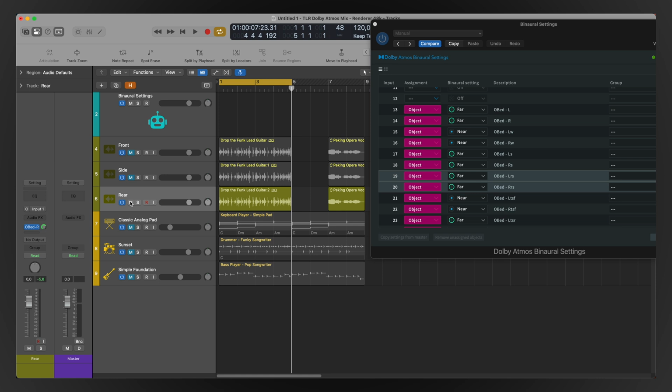It's really interesting stuff. And this, of course, happens with everything. So if we set them all to near or all to mid, depending on what speaker they're coming out of, what object that is actually connected to a particular speaker, they would all change. So you have two things to think of, right? What speaker everything is coming out from, and also what is the binaural modes. But the binaural modes, again, they're only for the headphones. Let's see the difference that this would make in a mix.